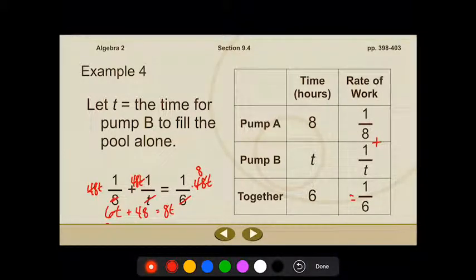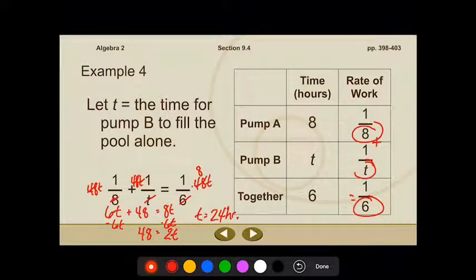Then it's just basic algebra. Subtract 6t from both sides. So I get 48 is equal to 2t. What times 2 is 48? That obviously would be 24. Your time is in hours here, because it said you could complete one pool in 8 hours. This was 8 hours, this was T hours, this was 6 hours. So now my unit is hours.